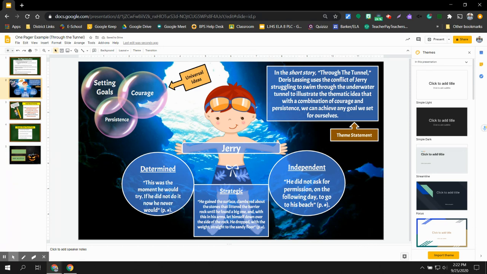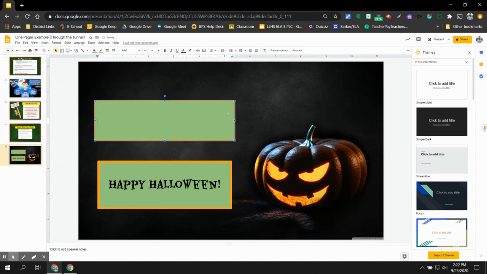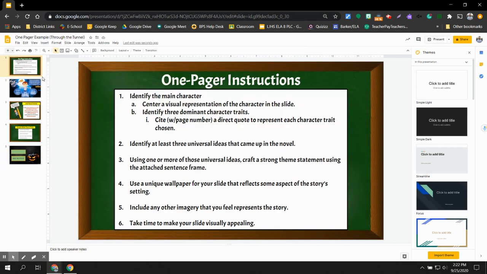Notice in my through the tunnel example here, I made these down here transparent so we could see through them and see Jerry's body behind them. Kind of transparent up here as well. You can see the rocks behind. So that's an option. Depends on how creative you want to get. Last thing, your font. Just like everything else, you want to try to keep your font uniform. Stick with one font throughout your entire slide. All right, and all of my slides that I do for class, I stick to the Acme font.